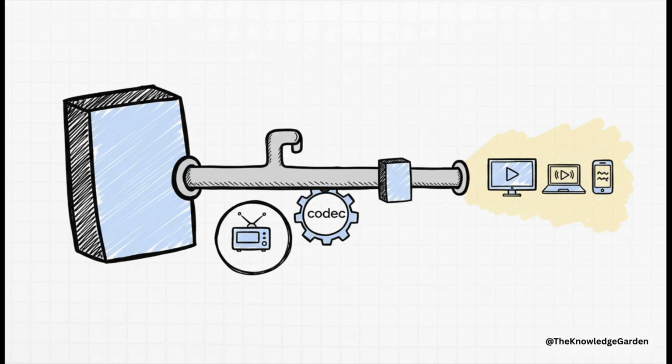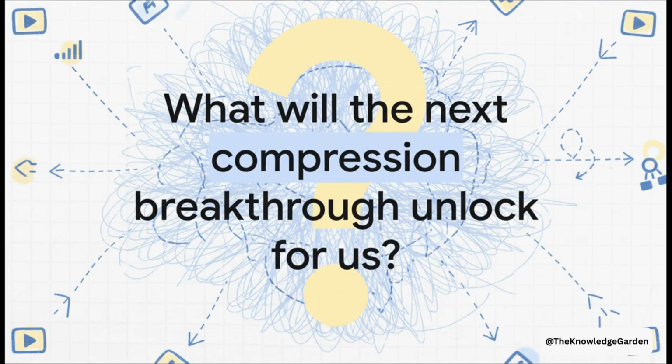Without this 50% gain, there's no YouTube HD, there's no Netflix streaming. The internet, as we know it, simply wouldn't have been viable. This unlocked everything. So H.264 wasn't just an update. It was the engine that built the visual internet. And yeah, newer, even more efficient standards have come along since, but this was the big one, the revolutionary leap that made it all possible. And it leaves you with a final thought. If a 50% gain in efficiency unlocked HD streaming for the entire planet, what in the world will the next great compression breakthrough make possible?